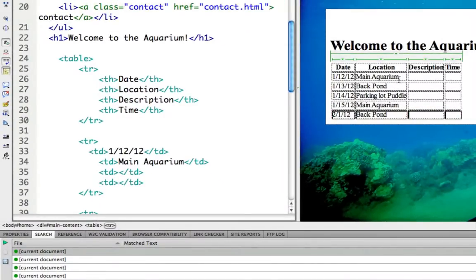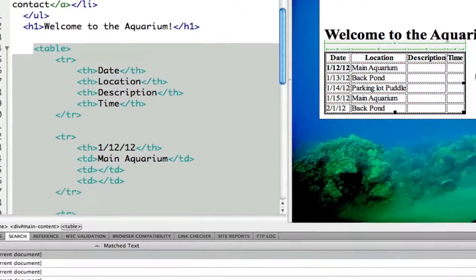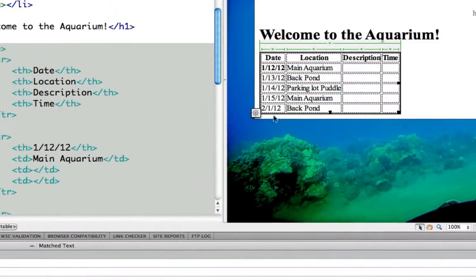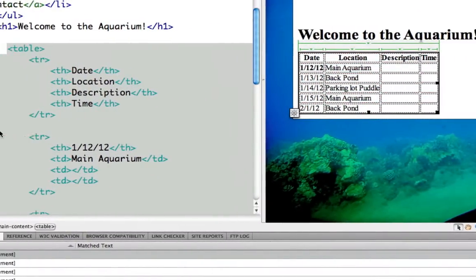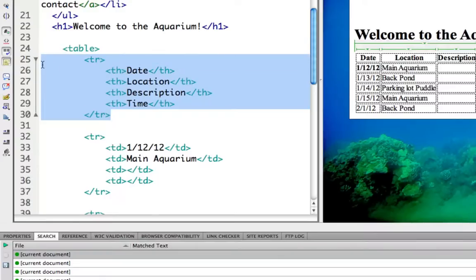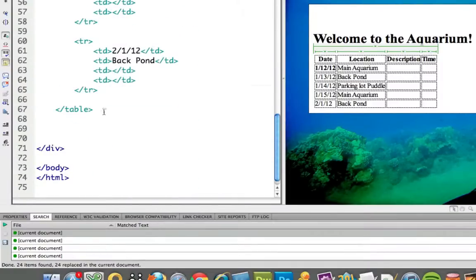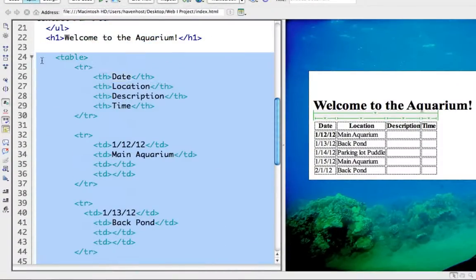So that really depends on what you're creating, because there may be times when you also have headers for each row. It'd still just be a TH. Instead of making it TDs all down here, you can do a TH in there as well. For example, by default it's bold. If both the first column and first row define something, you may have that. I don't have a need for that, so I just have my very first table row with the headers in there, the TH is table headers. And of course, none of this works unless you have everything nested inside of that table tag.